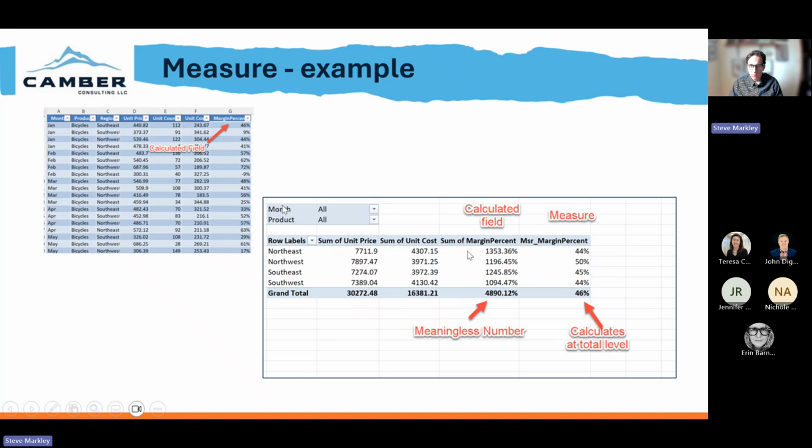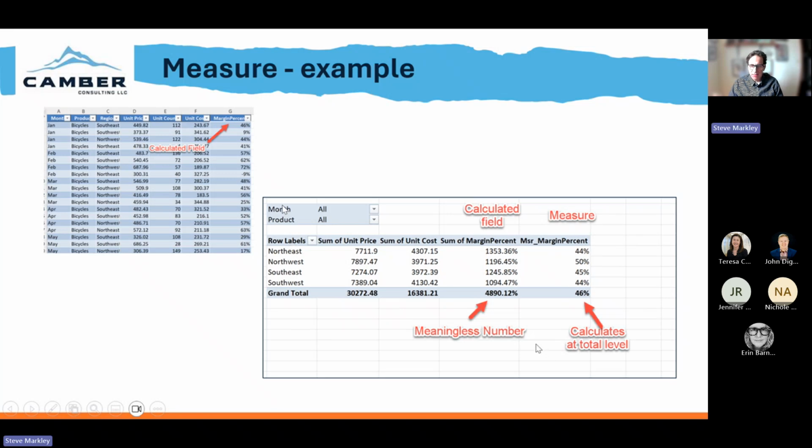Really what I want to know is, what is the margin for, in this example, the Northeast? So it does calculate, because this is a field that is dependent on the level of summarization. So it is calculating the total of the unit costs and the total of the price, and then calculating the margin, as opposed to just summing up the margins.